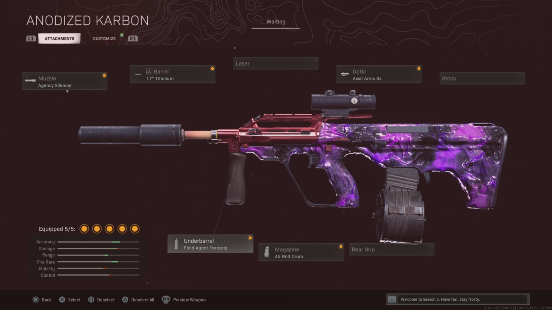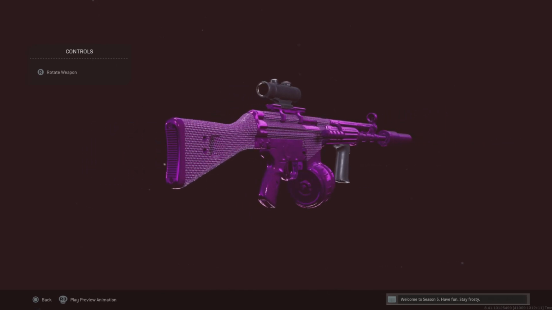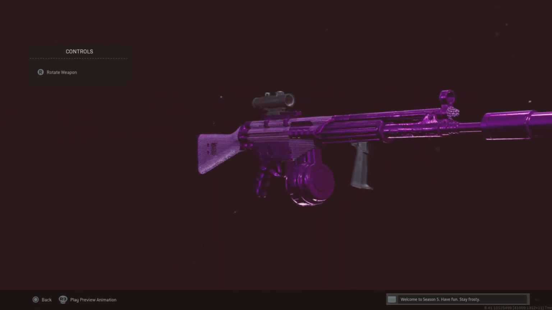We've got the field agent grip, and then we've got the 45 round drum, which is plenty of ammo. A lot of people use too much, and if you use the 60, it's going to decrease the mobility too much. 45 is plenty.